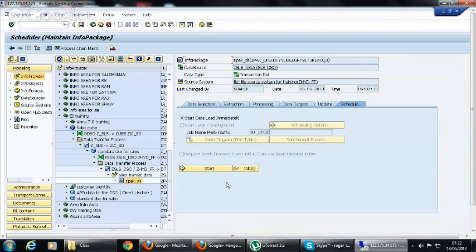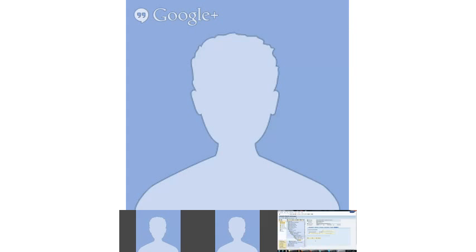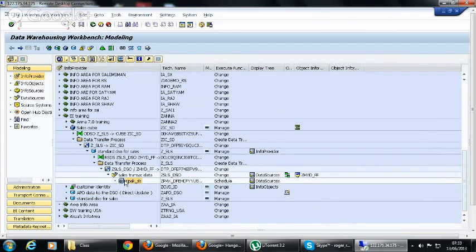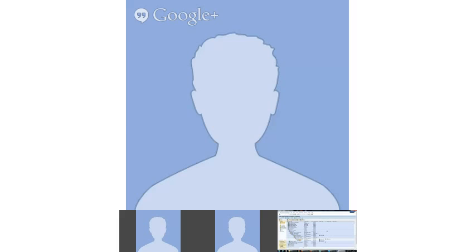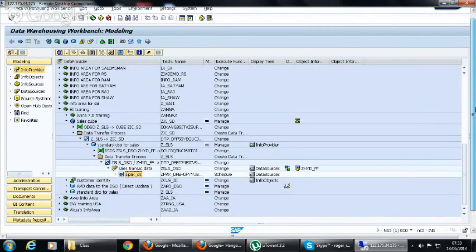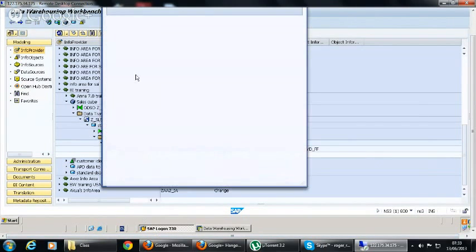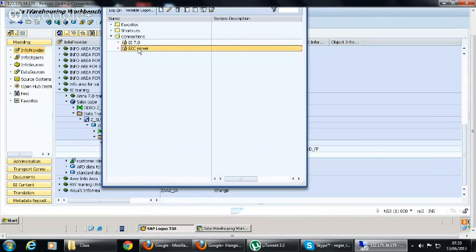Generally you have huge data in sales. But wait, in the segment we just changed the DTP to 50,000. Yeah, so that is DTP. Here, this is from the info package. When you are getting the data from the source system, from ECC, here we are in the BW, right? So we go to the ECC system.